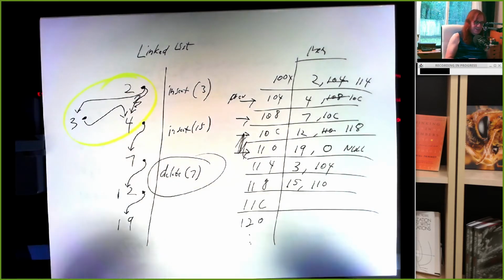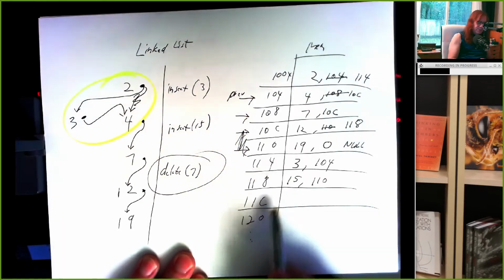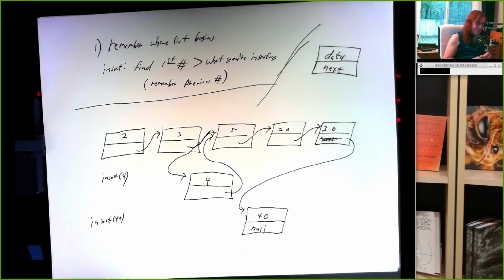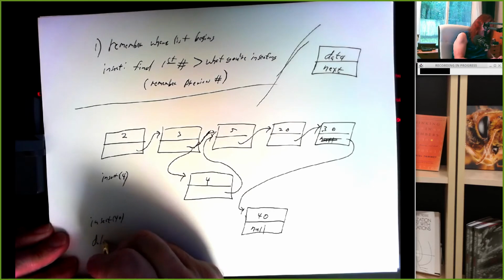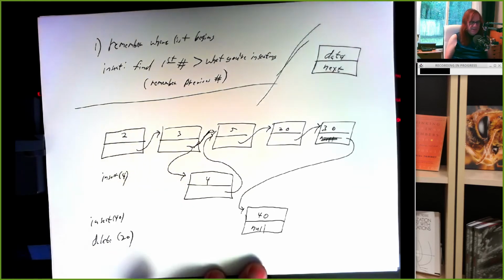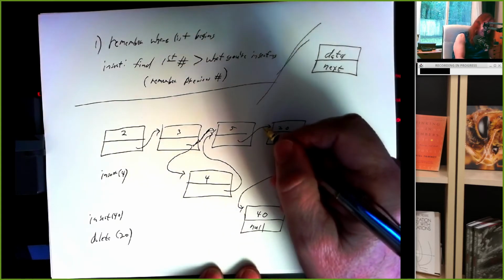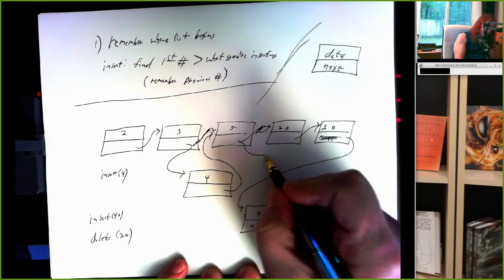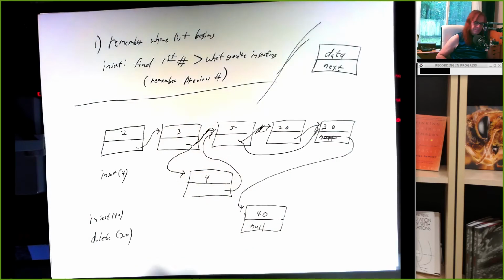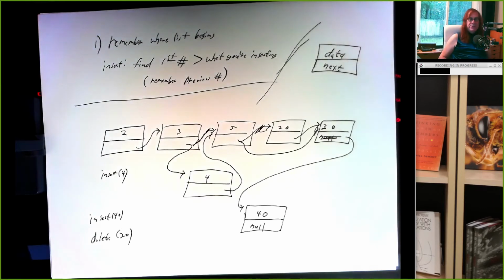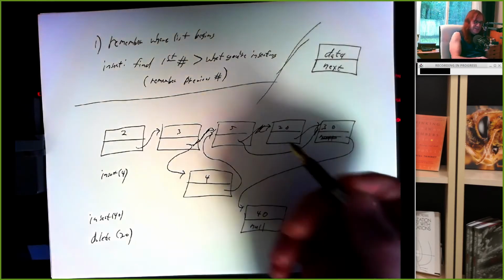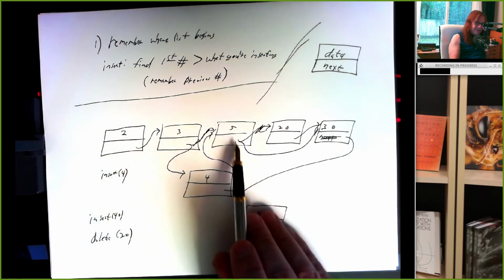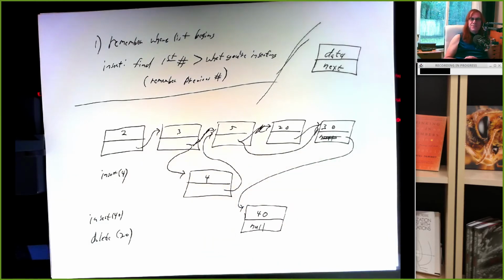All right, so we can insert by creating a new node and adjusting our pointers. We can delete by simply adjusting our pointers. And if we go back to our picture and we want to delete a 20, effectively all we're doing is taking this, and instead of having the previous node 5 point to 20, have 5 point to whatever 20 is pointing to. Well, we've just deleted 20, and it doesn't look like it because I can see the 20 right there. But if I look at the data in my list, it's a 2, a 3, a 4, a 5, a 30, and a 40. There's no 20. It's gone.